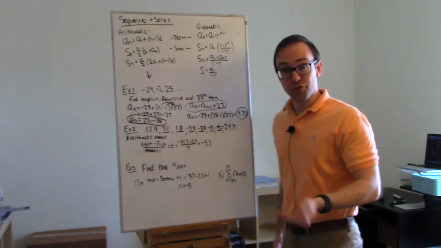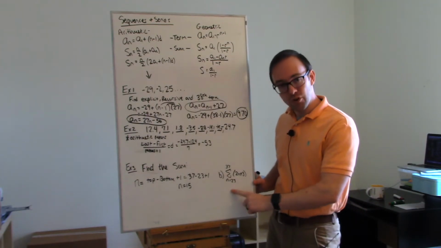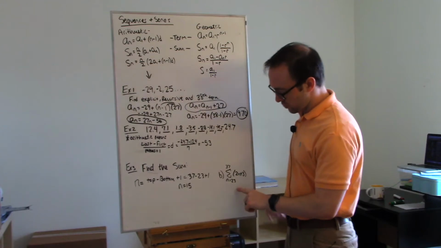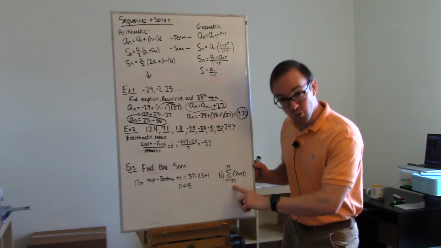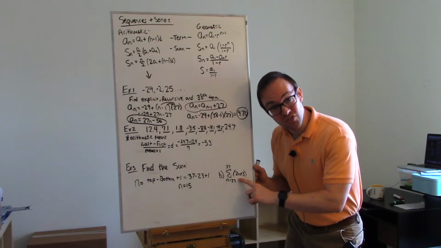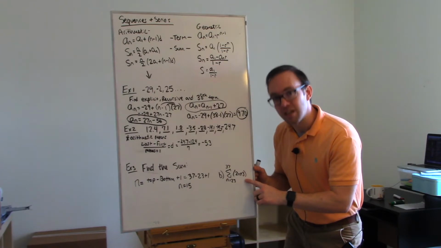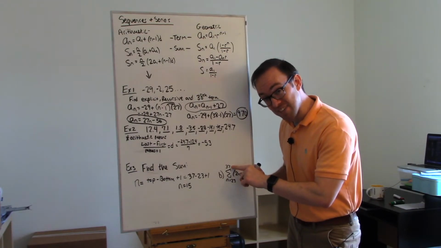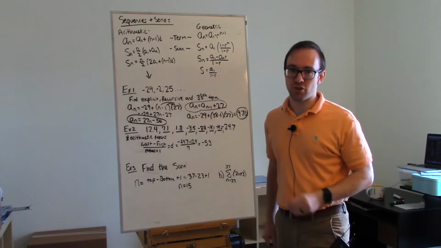Next, we need to come up with the first term and the last term. Good news is, we have the first term spot, the 23rd spot, that we can use. They gave us the function next to the summation. So take 23 and plug it into this function. So 2 times 23 plus 3. That will give us the first term. And then we will do the same thing with 37. 2 times 37 plus 3 will give us the last term.